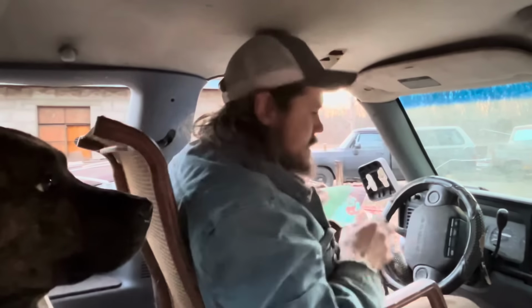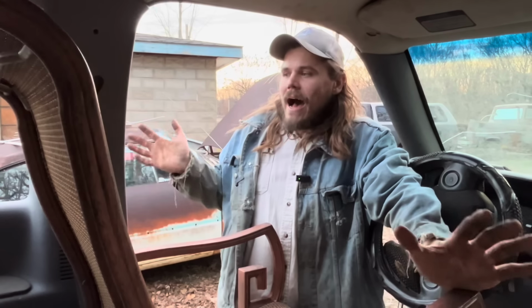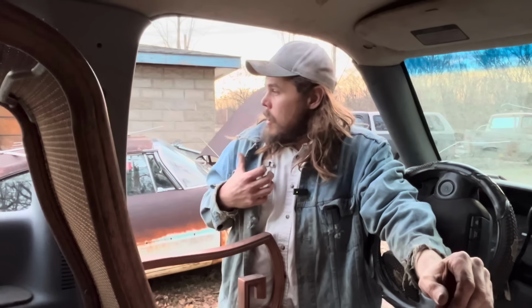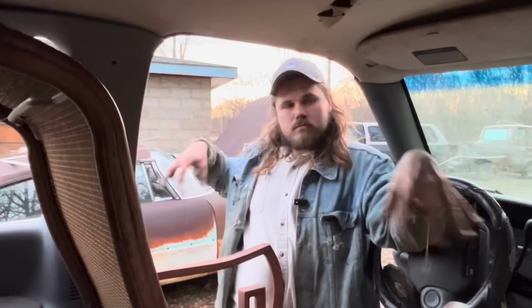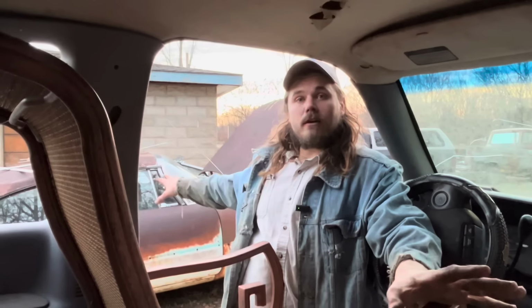Basically, the reason I wanted to go over this stuff is because some of the comments were like, that's going to be a tough car to restore. I didn't mean to make the impression that I'm restoring this car, but that's not really what we do here. I'm not sure what we do here exactly at the fake business of Nasty Customs, but it involves shit like this. I like making things. This vehicle is going to be an affront to civilized society. So yeah, we're not restoring this car. Sorry if I gave that impression.